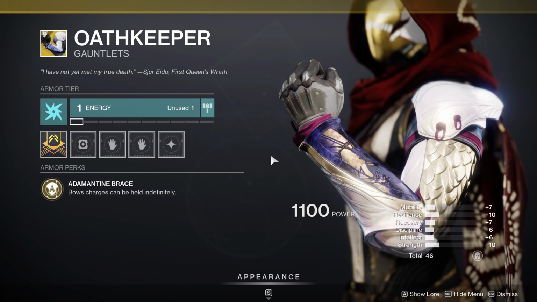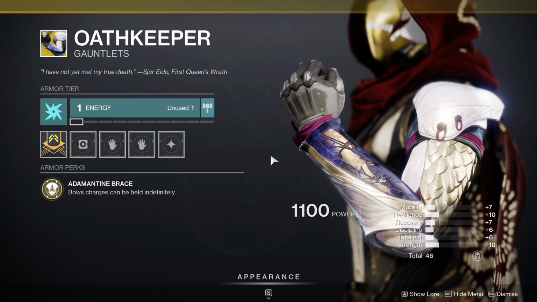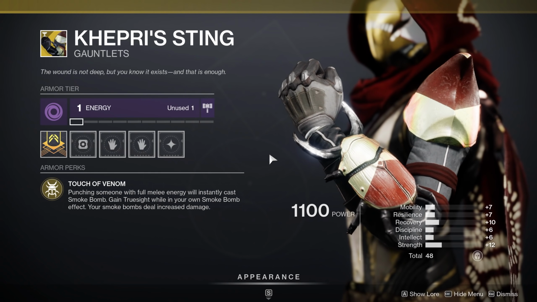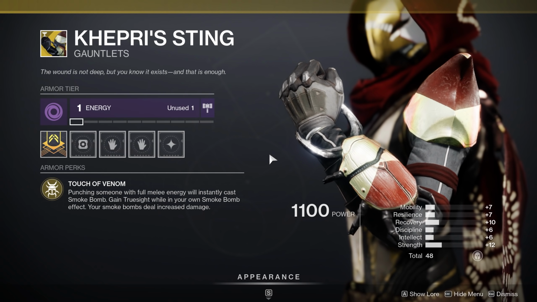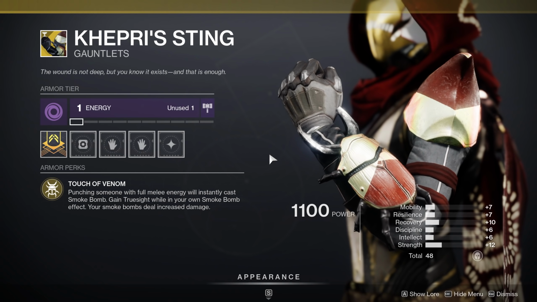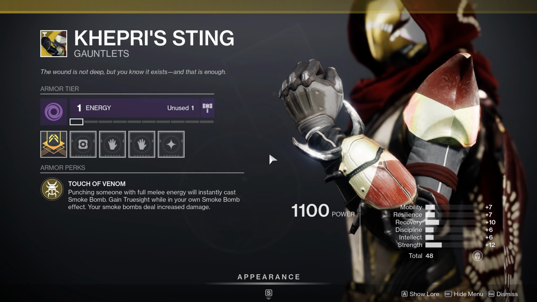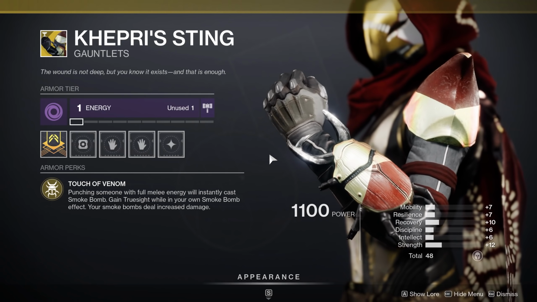Oathkeeper, you can indefinitely hold bow charges. Neat, I guess, but in the grand scheme of the game, it's pretty insignificant. Khepri's Sting has some niche utility in being able to gain some true sight, aka wall hacks, by dropping a smoke bomb on yourself. Usable in more intimate settings for sure, but I don't think the average player is going to be getting a ton of use from this mechanic.